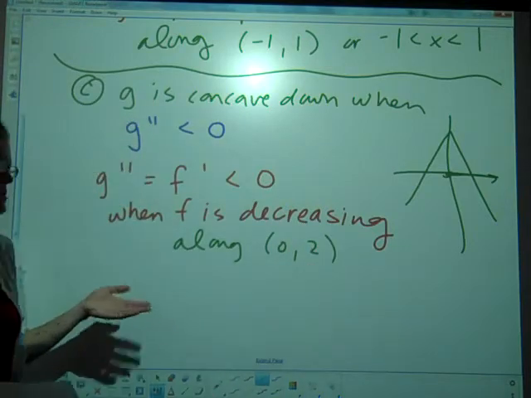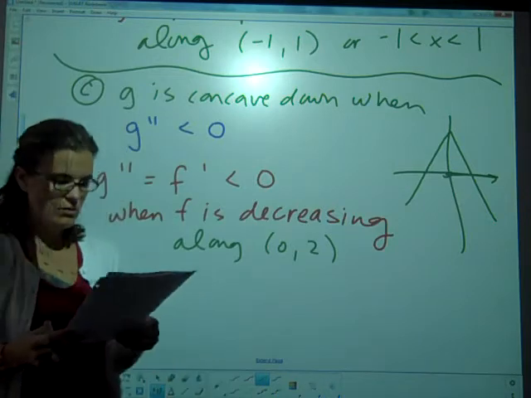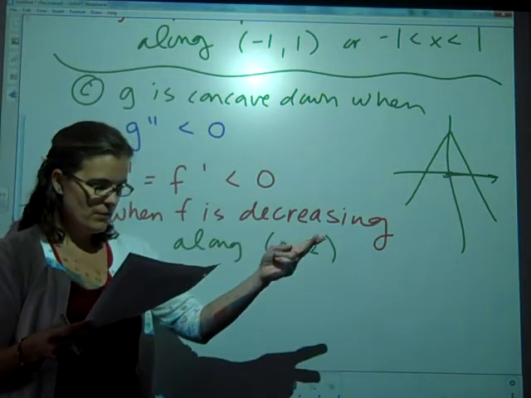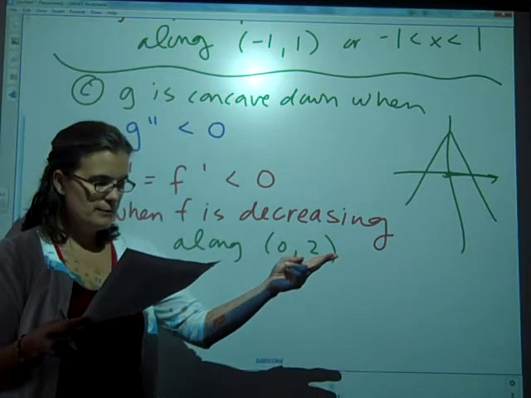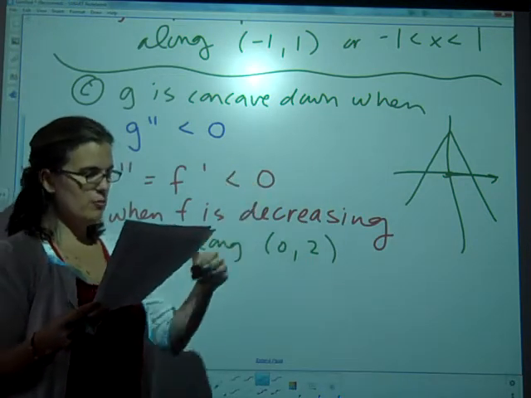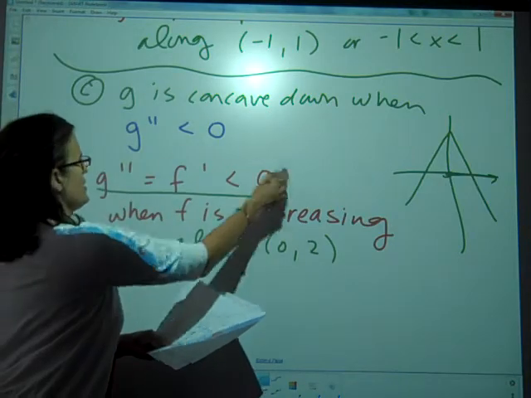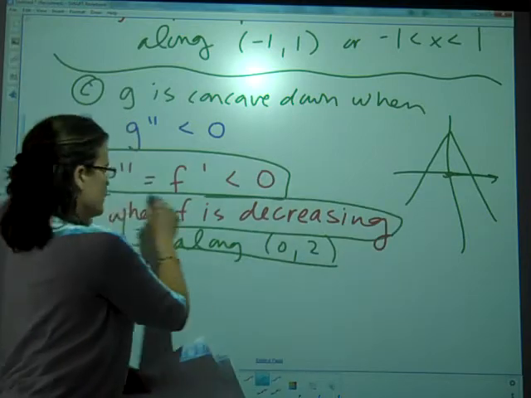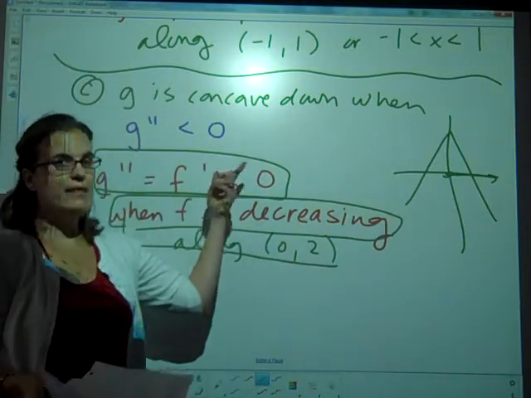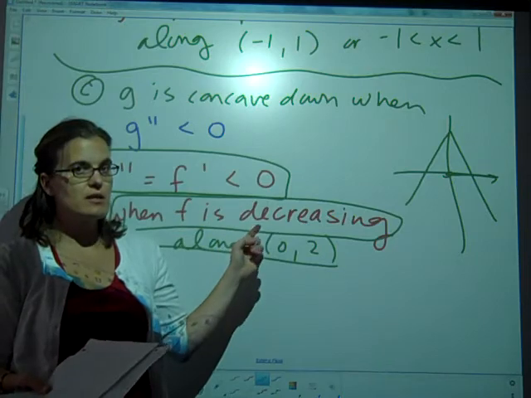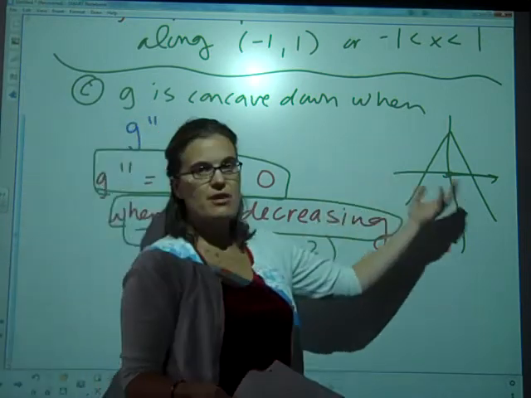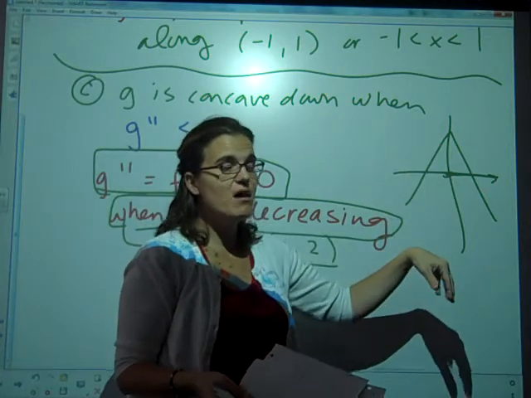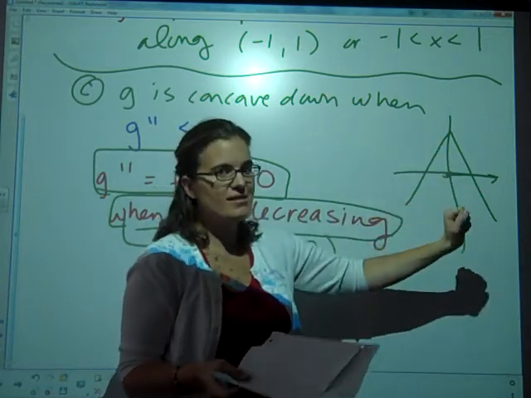Now you should never include those endpoints for second derivative. They never include those. That was basically the same grading as letter B, one for the interval and one for the reason. Oh, by the way, I'm on the grading rubric. It looks like they accepted this as a reason. So you could just state that, and that worked. You didn't have to state when F was decreasing. I really like that answer, though, because that's what you're staring at, and I'd love you to give justification on what you're looking at. So along that interval, G would have been concave down because F was decreasing.